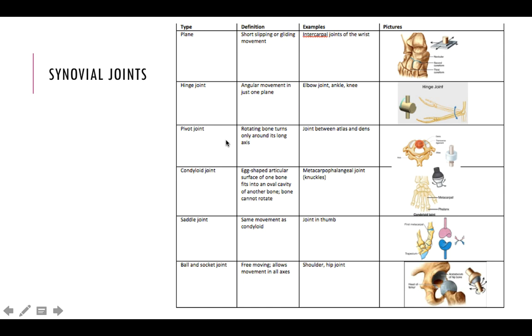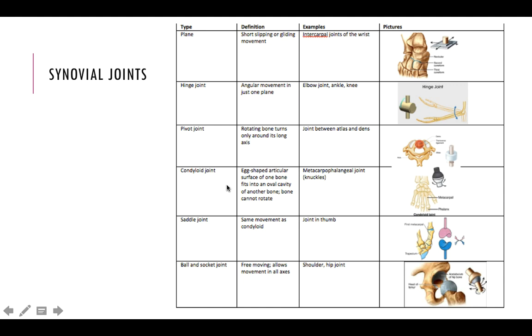The third one is my favorite. It's called a pivot joint. If you play basketball, I always think about how you use your pivot foot. It's going to be a rotating action along some kind of axis. The example I always use is the joint between the atlas bone, the first C1 bone, and the dens of the axis. When you turn your head like you're saying no, that's an example of a pivot joint. It's going to rotate just like that. And I won't use any example other than that for a pivot joint.